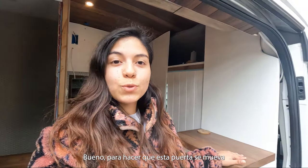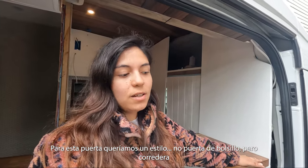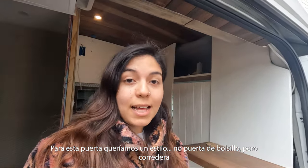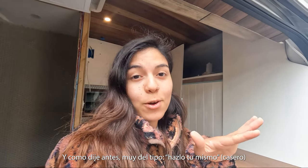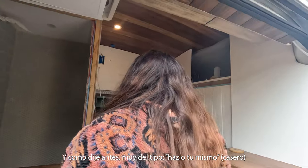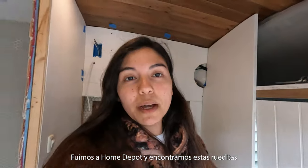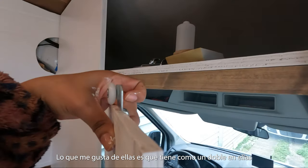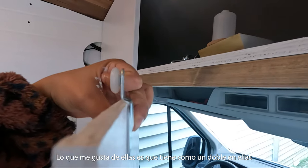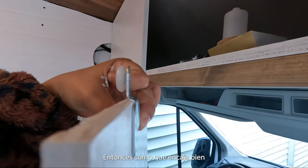So to make this door movable, we wanted to go with a style, not a pocket door, but a sliding door. And like I've mentioned before, a very DIY type of project. We went to Home Depot and we came out with these wheels. What I like about these ones is that it has a little indent, so it kind of sits in the door.